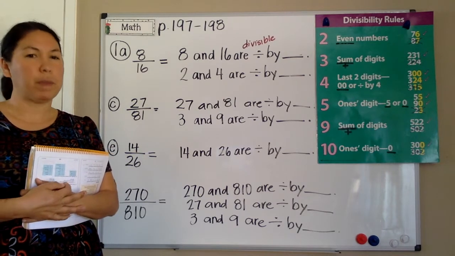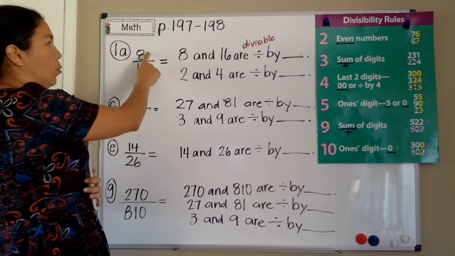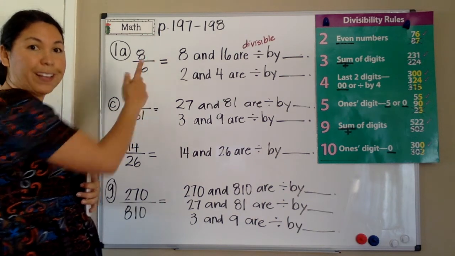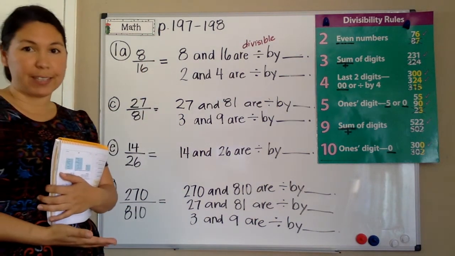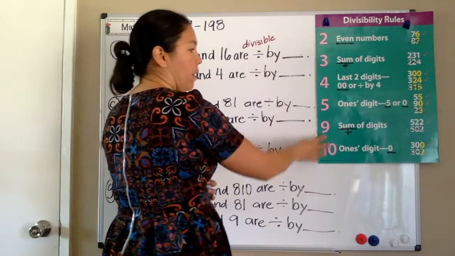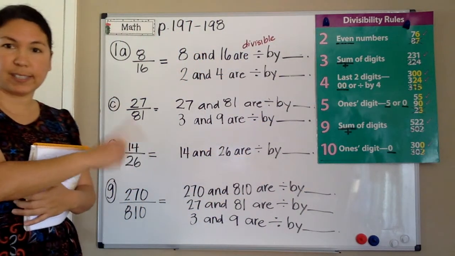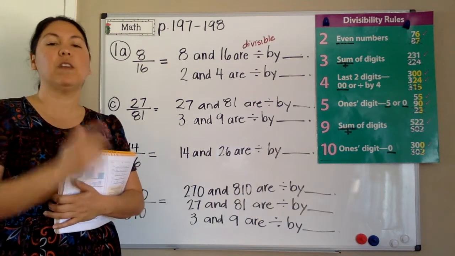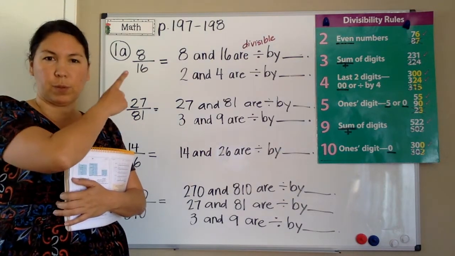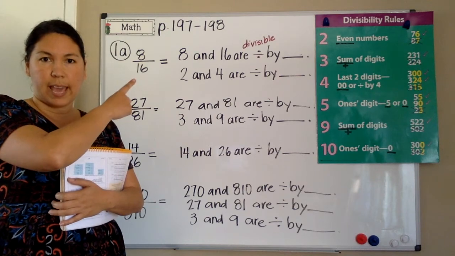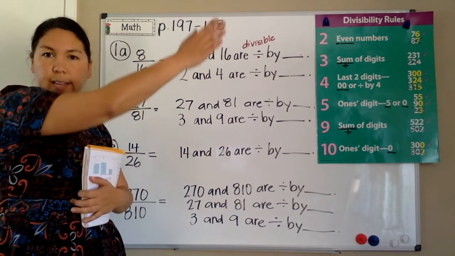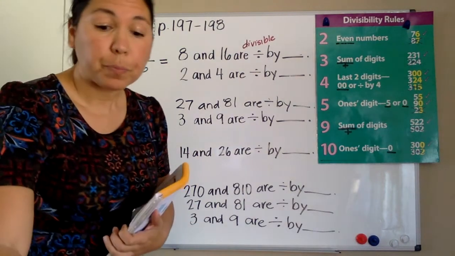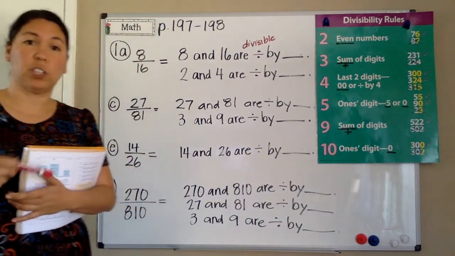Now, some of you might be thinking, well, Miss Roach, I already know the rule for this. Can the top number go into the bottom number? Yes, we could divide by 8, but is 8 a number here? No, and they want us to practice these rules. That's part of the lesson, is being able to see. So even though we know this is going to be divisible by 8 in the end, we're going to try and start with some of those pink numbers over there, okay? So they always want to start with the largest one.